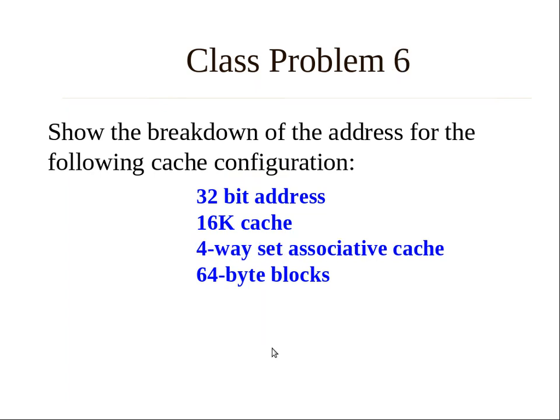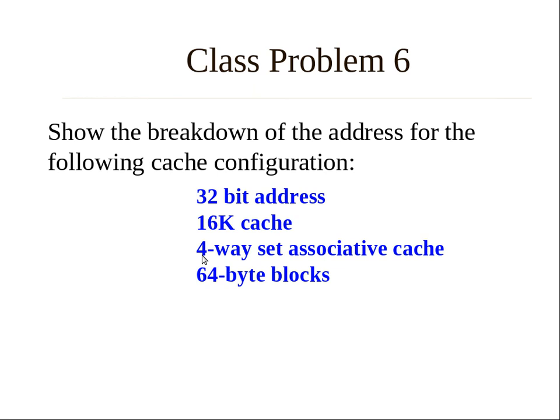All right, let's go ahead and break down here. Again, 32-bit address. That's how many bits we need. 64-byte blocks. Well, that's easy. That's 2 to the 6, so the byte offset is 6. How many cache lines is that? Well, 16K is 2 to the 14th. Now we have 2 to the 6th. When you divide those out, that's 2 to the 8th. So there are 2 to the 8 cache lines.